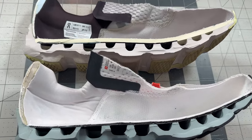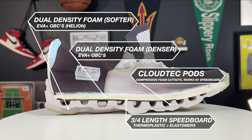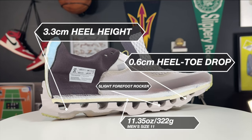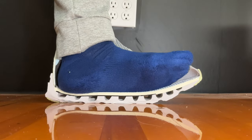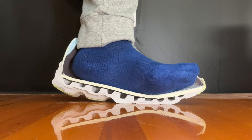Getting into the midsole teardown — this is where I see the biggest material change from the V1 to the V2. The biggest change is a super dense slab of foam between you and the speed board. You still have a traditional strobe board, but right underneath it is a pretty dense full-length foam that is actually more dense than the helium beneath it — so you have dual density. Typically in dual-density foams the spongier foam is on top, but On put the denser foam on top, I think to protect your heel from the speed board. That speed board only goes to your metatarsal heads, versus the Cloud Monster V1 where it goes full length.